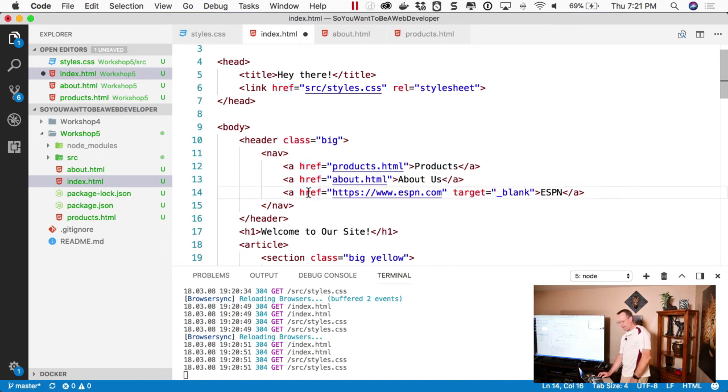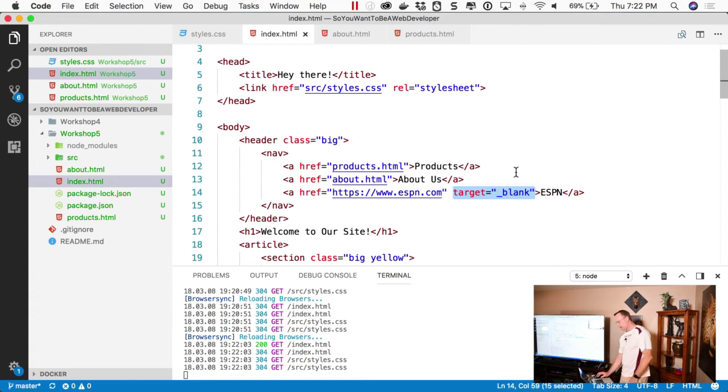This href is a hyperlink reference to either a local page, notice this doesn't have HTTP on the front, or a remote type page. Most of the time when you're building apps for a company, you're not linking out. You're linking to your pages inside your own app. Exactly. So, do you remember what target blank is? I do, it opens it in a new window.